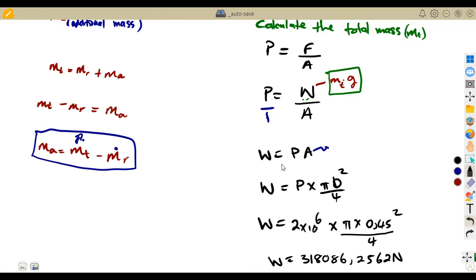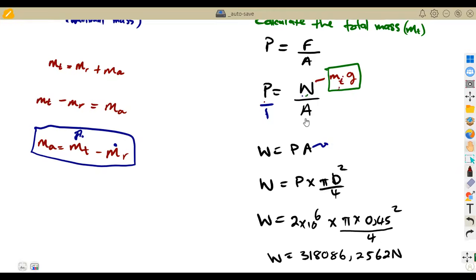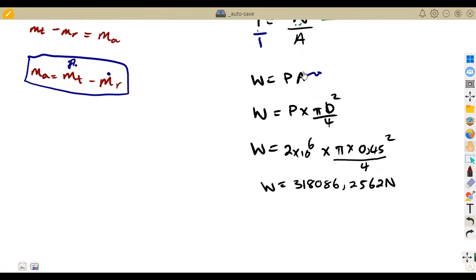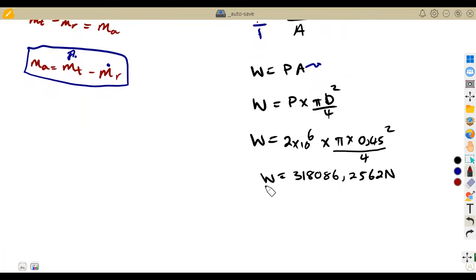In this case, remember, weight is force. Force is measured in what? In Newton. So like I said, force is mass times acceleration. If it is weight, it's mass times the gravitational acceleration. And this mass is the total mass for us to obtain the total weight, to have the total pressure. So it means we can calculate the mass from this part, because we are saying the total mass times gravitational acceleration is equal to this weight.